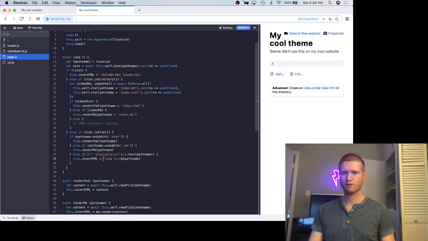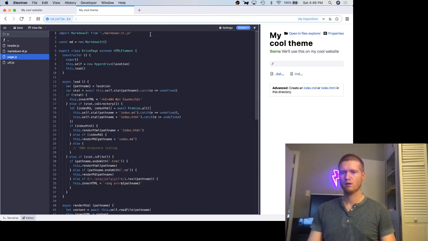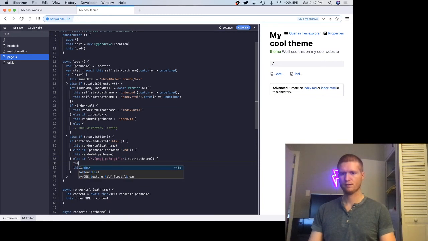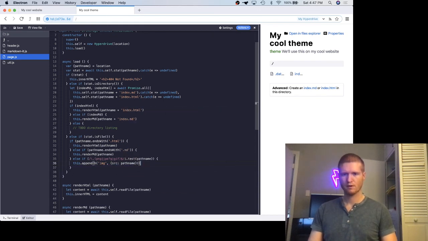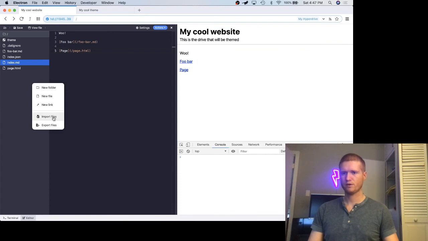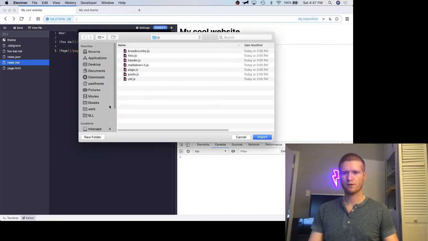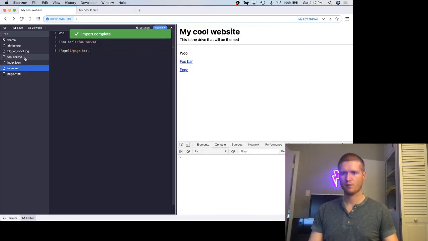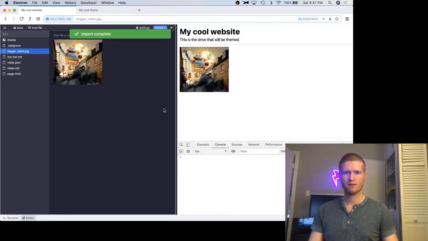Actually, we should use our templating tool for that, just for the heck of it. So we'll do this.append h image with source of path name. And let's test if that works. So I'm going to bring in a file, hopefully not show anything embarrassing in my Finder along the way. We'll do the robot. And if I view the file, there it goes. All right, so there's our file rendering.